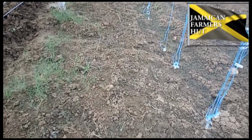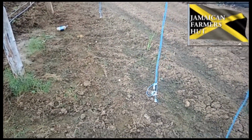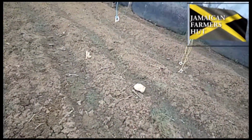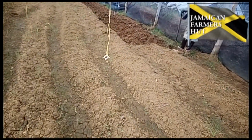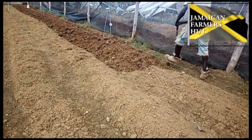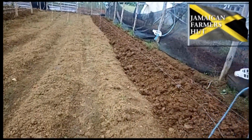As you can see here, it's not dug as yet. There's no rows here. And as you can see, the farmer is at his best trying to do some rows here. So this is the first one.